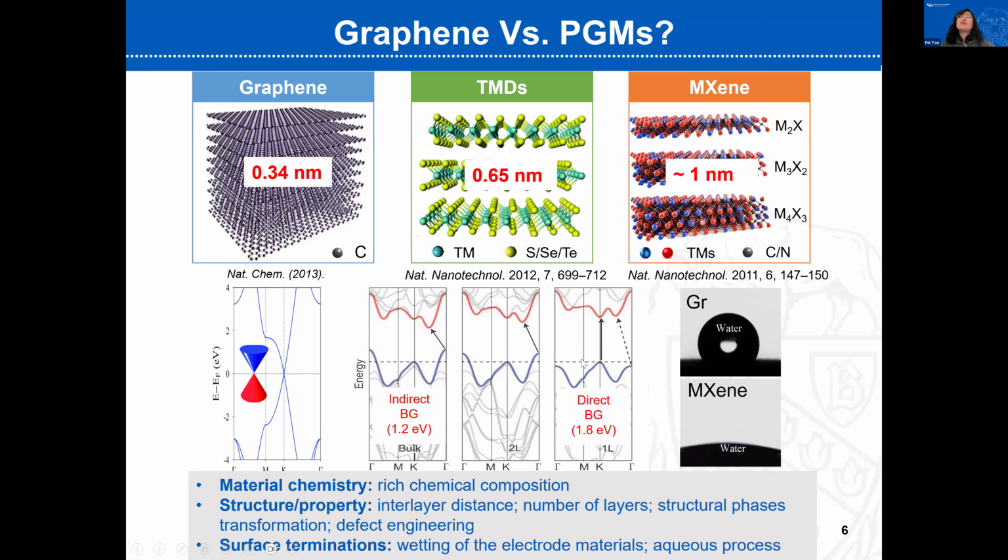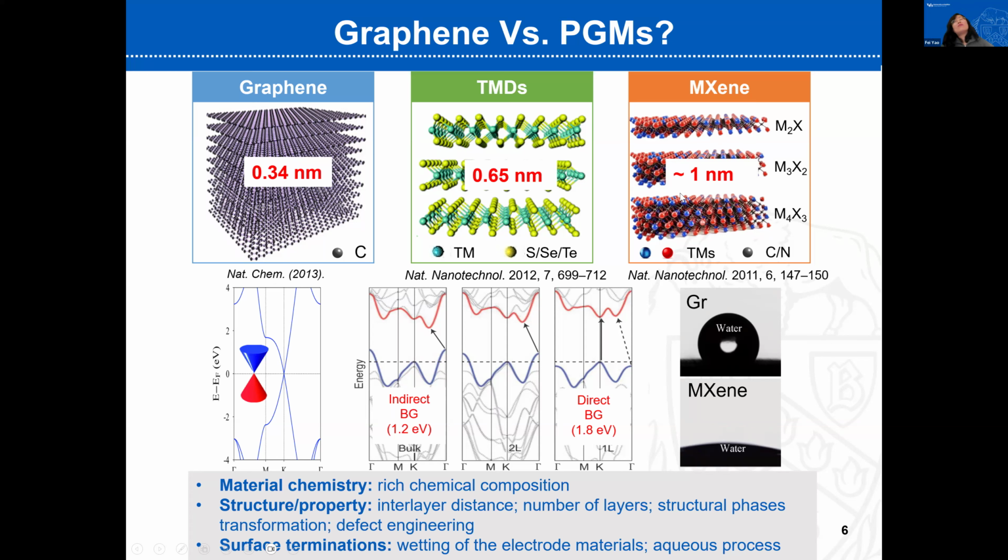So especially when you go to the monolayer, you can have the direct band gap around 1.8 eV. So this is one difference. Another thing, of course, we know that we have different structural phases for MoS2, which we will also discuss later in the talk. Sure, you can also conduct defect engineering, and so on, to achieve the desired structure and property.